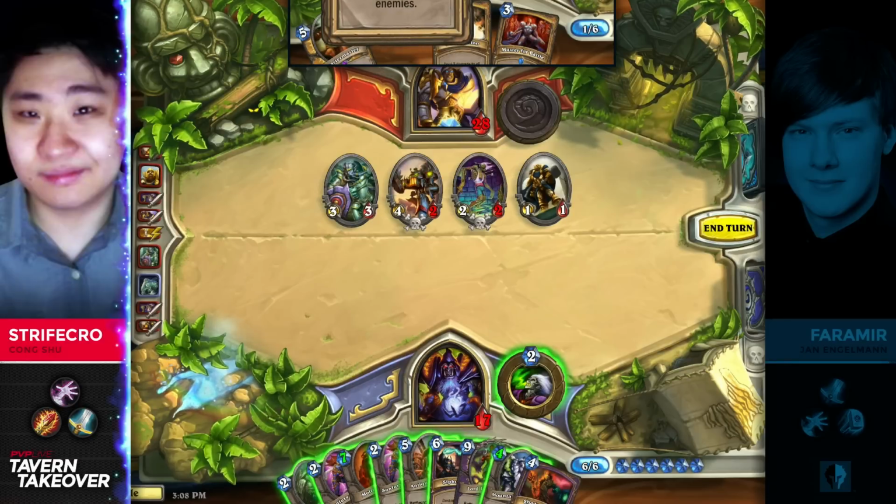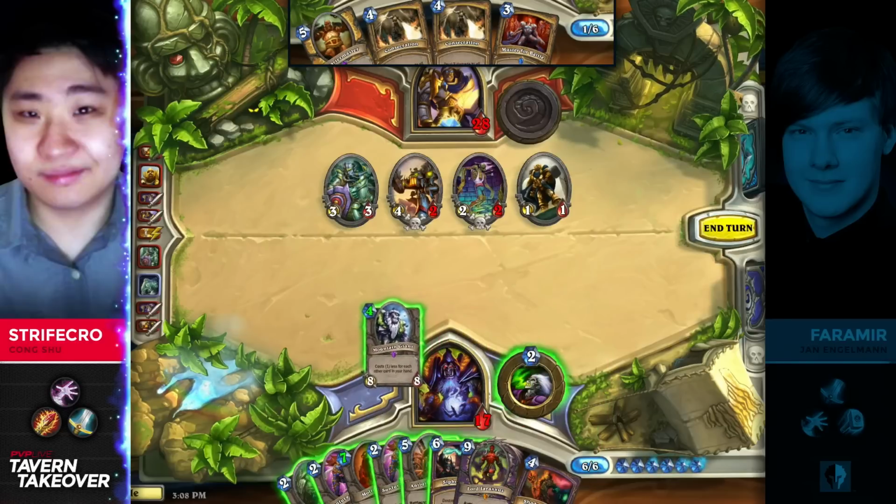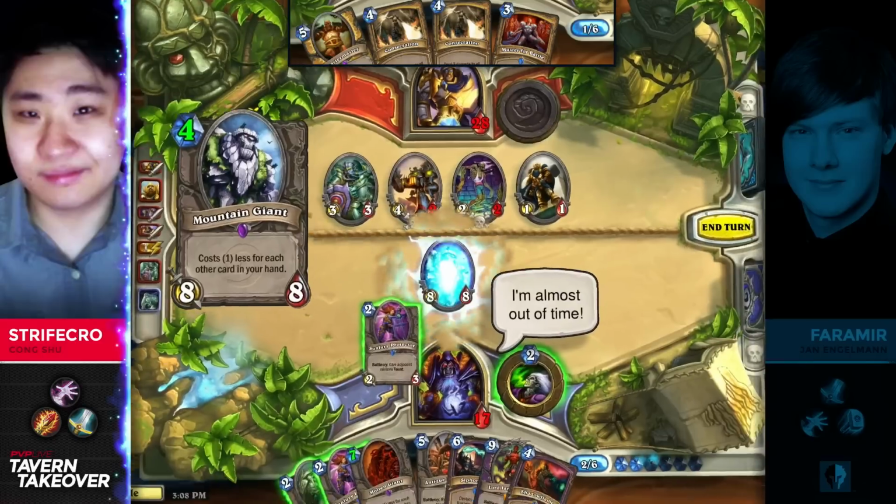Even if he chooses to use like Owl Shadowflame, he's still going to have a 3-power minion on the board, so he can keep the pressure up. And again, it's not to say one play is right or wrong. It's just this is the way that Faramir fights for the board, and it's been working for him. That's sort of a bigger story to me. A lot of people wouldn't play this way, but he's making it successful.